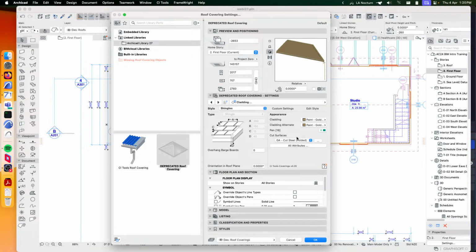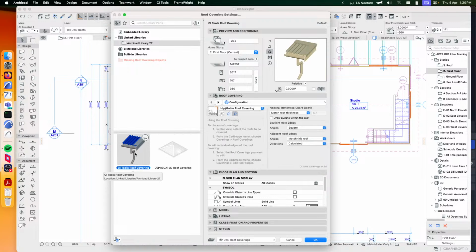However, we're going to use the new one, and so that's the second option here. So all of your existing coverings won't be touched by this new interface change. A bunch of the fixes that we've brought in will still apply to the old coverings, but the interface change and the building materials functionality are not going to be in the old objects. Essentially we just couldn't make the objects be the same. There's too much difference between the way that they work with building materials. So we've got a new object, so I'll select this new one.